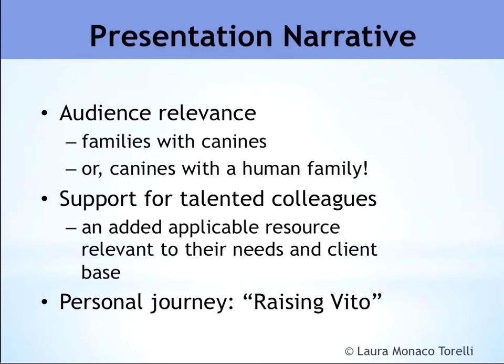No different than how you're guiding your colleague, or how my colleagues are guiding their clients, about this is our first 60-minute session. This is our launching point. This is where we're going to start as a baseline for us to move the behavior towards the new desired replacement behavior that's our goal.